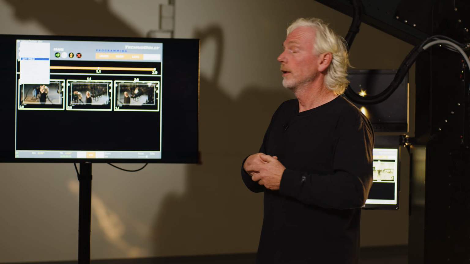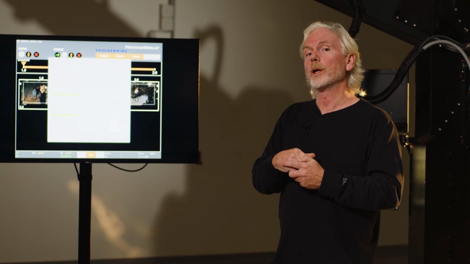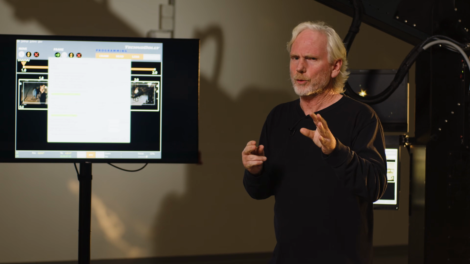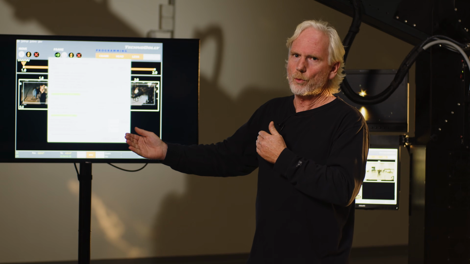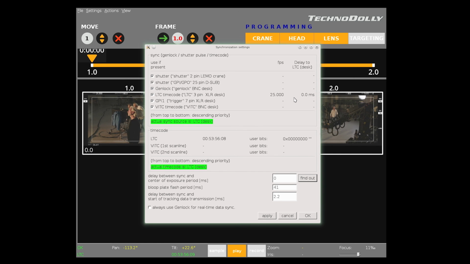Sync settings. Sync settings is where we repeat our moves, or how we know we can repeat our moves, or talking to the video wall correctly. So in here, you'll notice that we're feeding timecode into the system, and that it's detecting that as our sync source. And the green lights always make me happy. And it's telling us, and very accurately, what the frame rate of the timecode source is. And then it also has the timecode display.